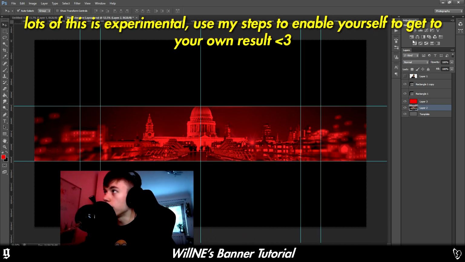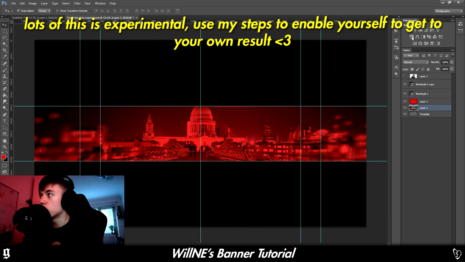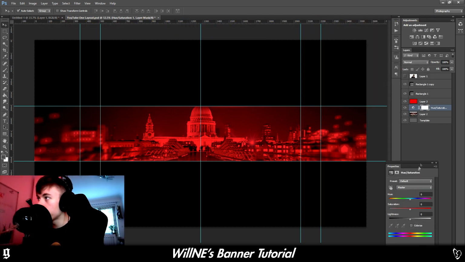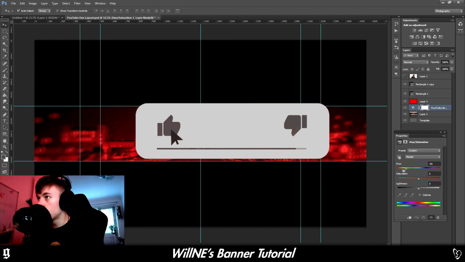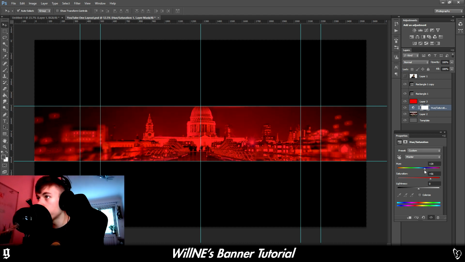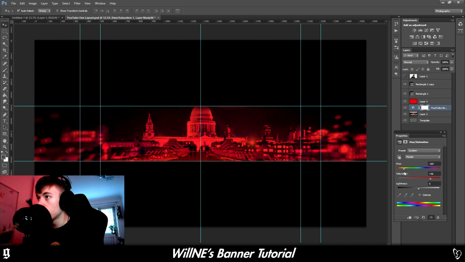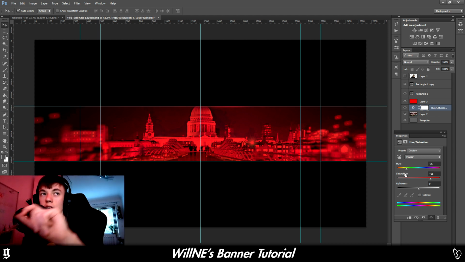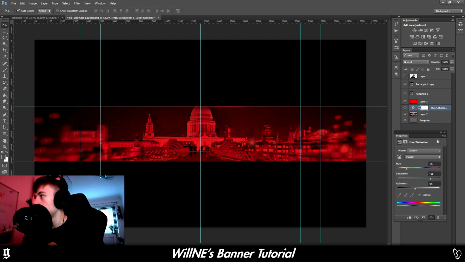I'm going to go on the layer underneath and press on hue and saturation. So now you can see that that's gone between these two layers. And I'm going to twist it around until I get one that I like the look of. I'm going to increase the saturation slightly. And I like it like that when it's just going slightly dark, because you can see on his, all you can see is blues and then blacks. So I'm going to do something a bit similar.